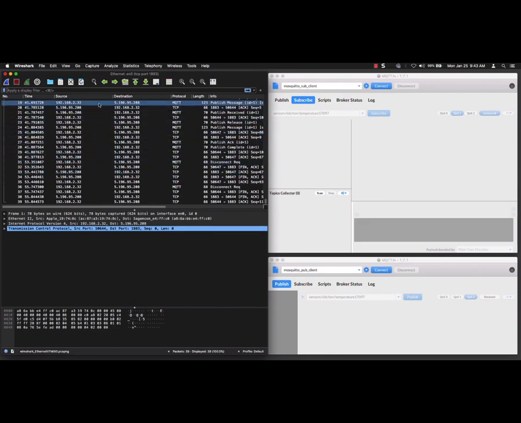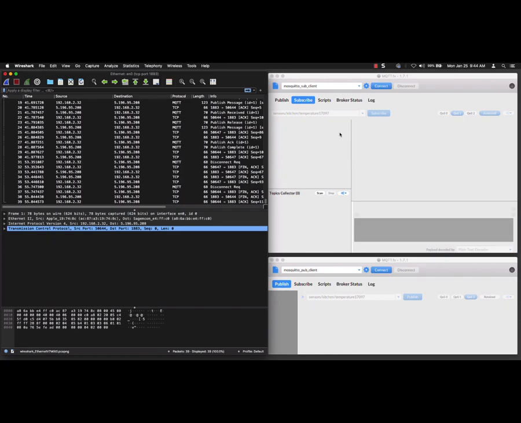Inside of Wireshark here, we are going to have captured all of the transactions for this transaction diagram. And again, we're just trying to simulate the basic MQTT publish and subscribe messages. What we want to do now is separate the messages here in Wireshark because it's a mixture of messages from both the subscriber client and the publisher client. The way we do that is by applying what Wireshark calls a display filter. And we want to filter packets for a specific client based on its client ID.